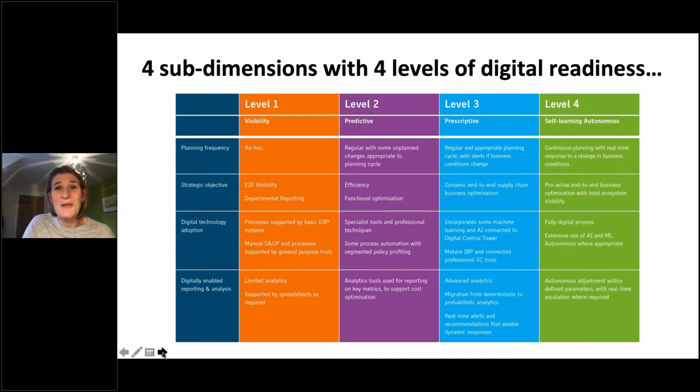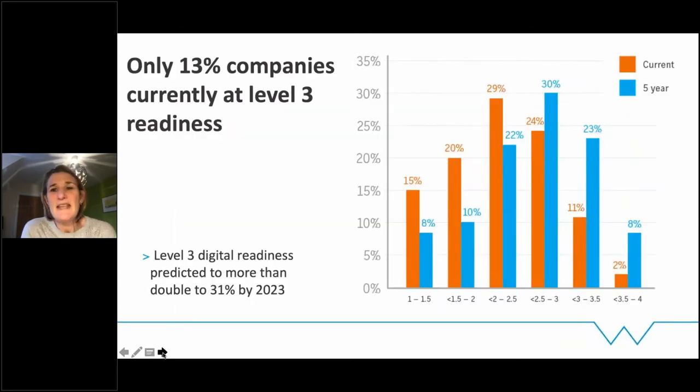I do wish you were a live audience and you could type your numbers into the chat function, but I'd ask you what level you thought that organizations were at. And the reality is, when we surveyed more than 180 manufacturers, we found that only 13% of companies were at level three, which means the vast majority of companies were still only at a stage where they were using digital technologies to help them optimize individual functions. But slightly more scarily, by 2023, this was still only expected to increase to about a third of organizations being able to optimize their end-to-end supply chain. Even in 2023, 70% of them thought they'd still only be optimizing their individual functions.